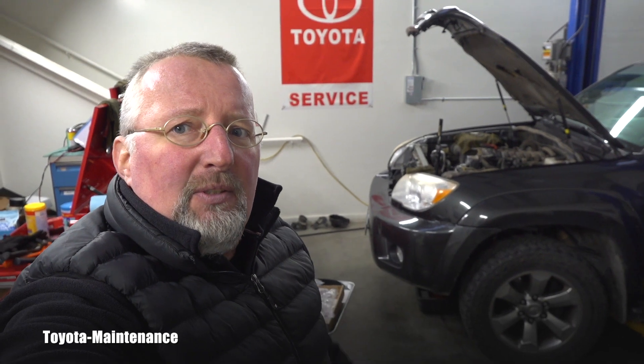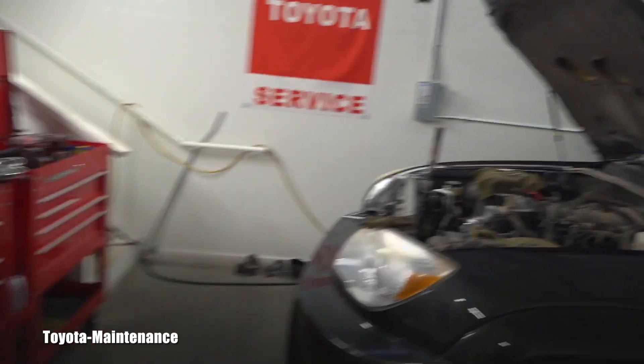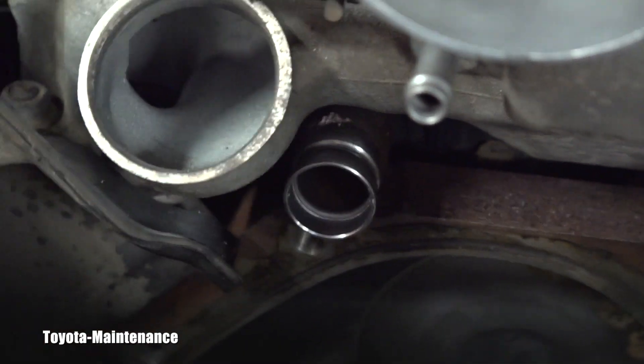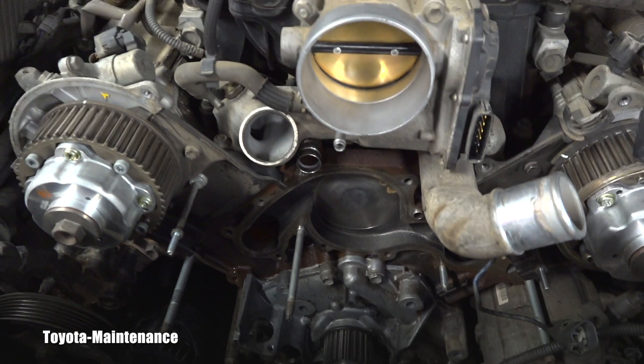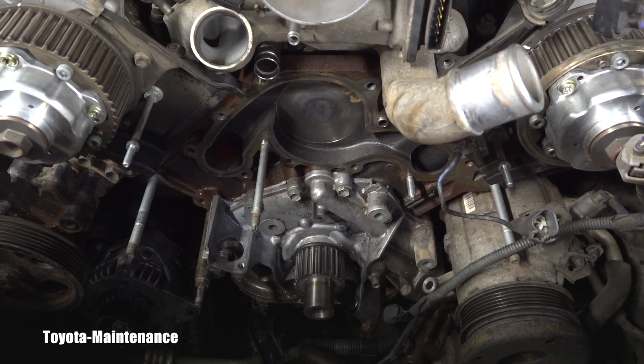We discovered it was the last part, which meant I had to remove absolutely everything including the water pump. It was the small rubber O-ring on this coolant pipe, right here. There is supposed to be a rubber O-ring in that groove, and there is also another one here. When everything was installed, that little thing was shredded in pieces and was basically leaking coolant everywhere.